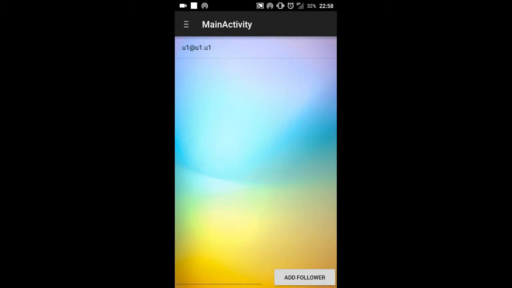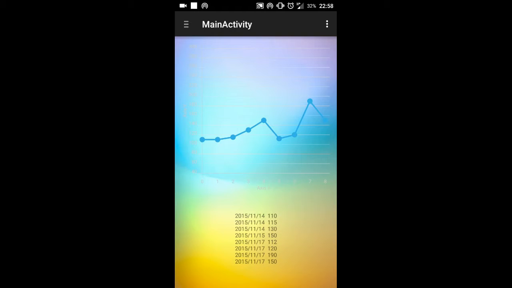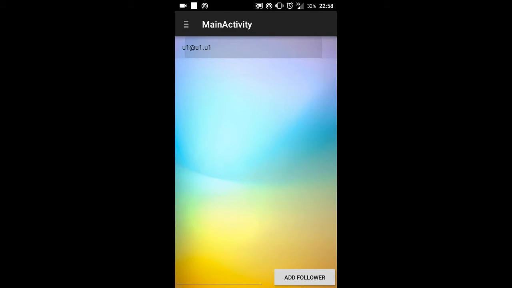If we push over user 1, we can see the graph. This user has in the database the last measurements and the graph. When a user introduces a new check-in, this check-in is saved in the SQLite database in the telephone and also sent to the remote server.